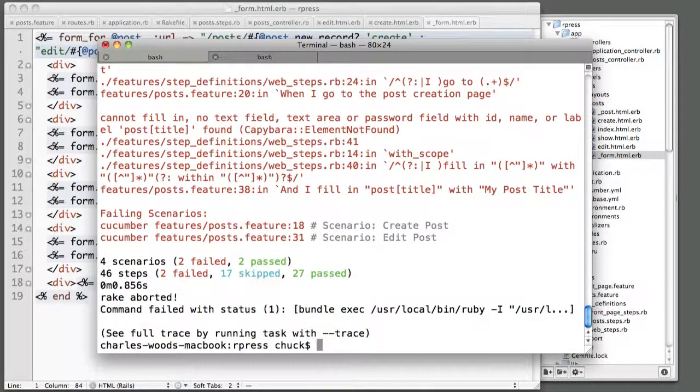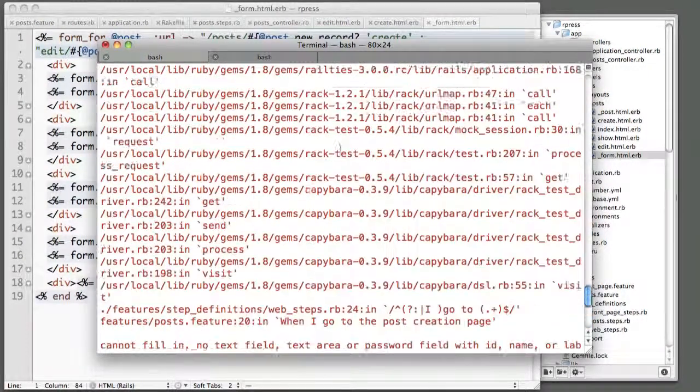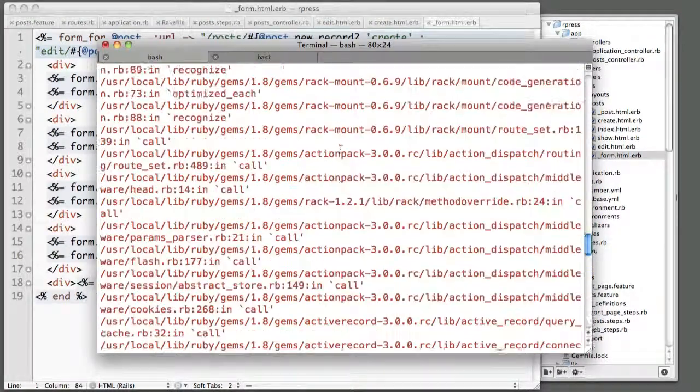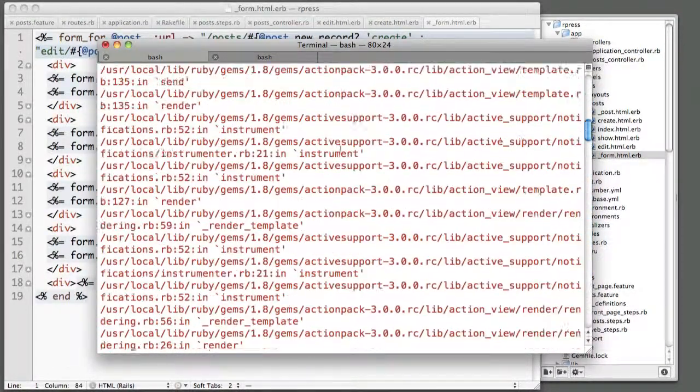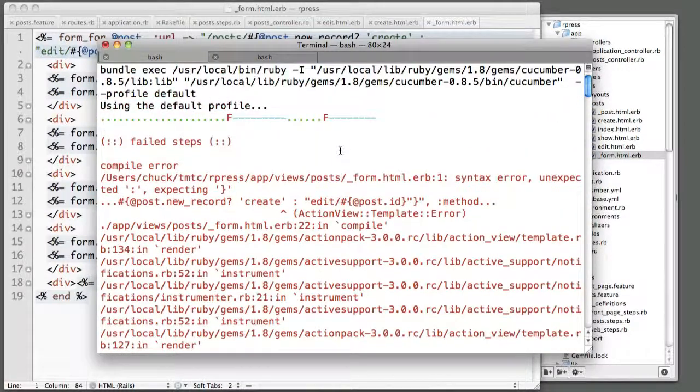Alright, it's still giving us that weird error, and in fact it looks like we actually broke the create stuff. So let's go ahead and scroll up and have a look at that. That's part of the reason why we run this. So it doesn't like the create.